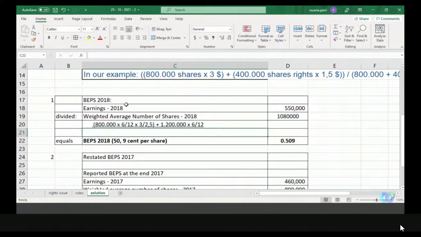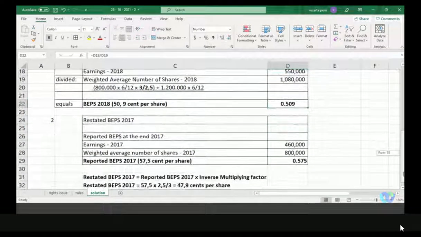2.5. Okay. As you can see over here, I just wanted to put it in bigger letters like this. Okay, and we get this amount of the number of share, weighted average, and this amount of basic earnings per share. You see that what we used, the multiplying factor, was to correctly account for the period of the opening number of shares. Then we go to 2017.